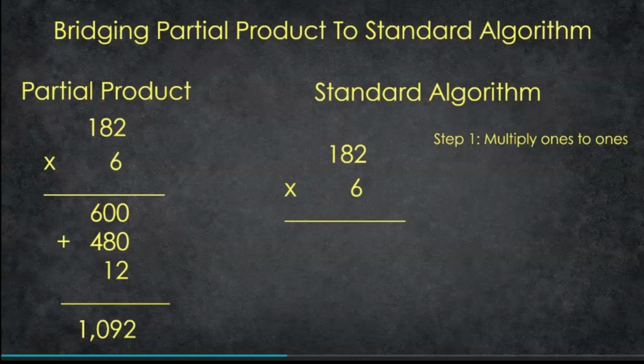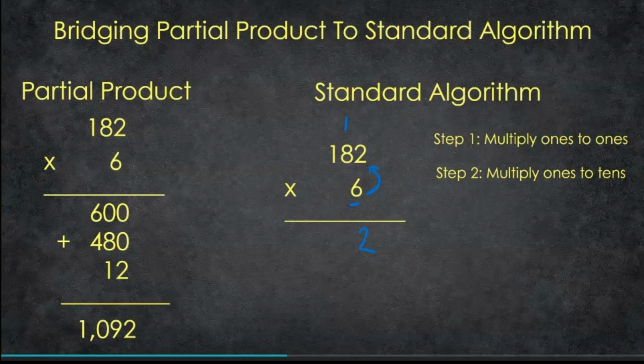So the first step is taking the ones place down here, the 6, and we are going to multiply it to the ones place in our part on the top. So we're going to do 6 times 2. That's going to give me a total of 12. Well, I made a 10, so I'm going to have to regroup, shift that 1 to the left, and I'm going to write my 2 in the ones place.